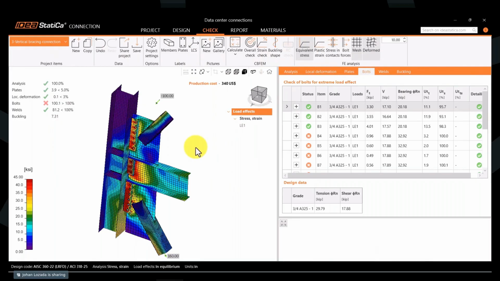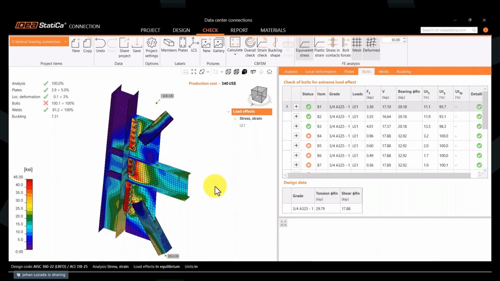Because this can tell you if your model was well connected, if you don't have anything flying out. So this is your first sanity check that the model was okay. Then everything, like in this case, is connected, but you have some overstressed plates, like the shear tabs and the web of this beam.